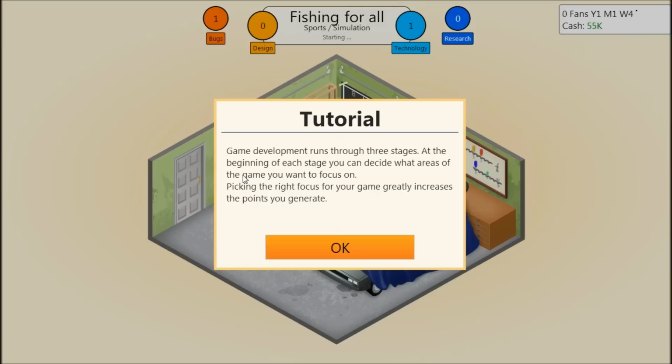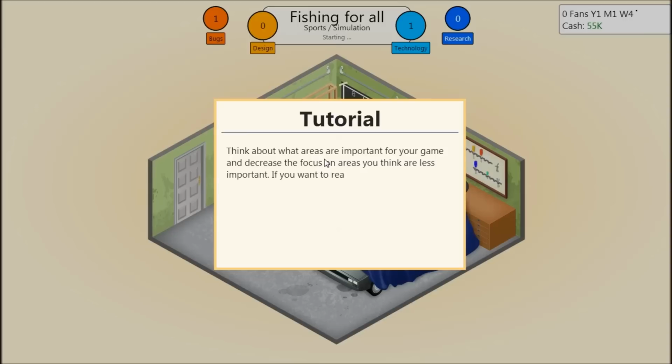Game development runs through three stages. At the beginning of each stage, you can decide what areas of the game you want to focus on. Picking the right focus for your game greatly increases the points you generate. Think about what areas are important for your game and decrease the focus on the areas you think are less important. If you want to read a brief description of the different areas, please refer to the help menus.